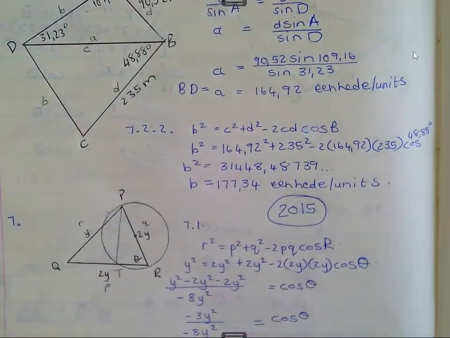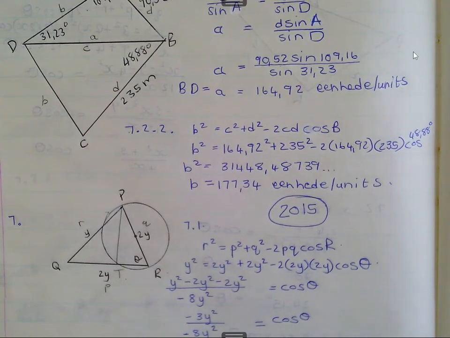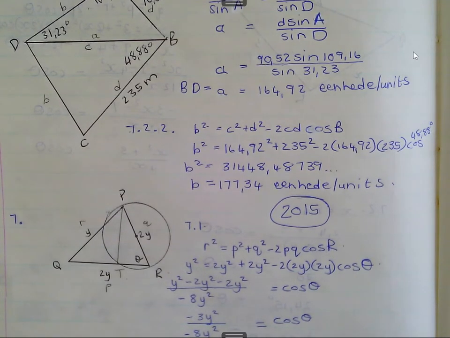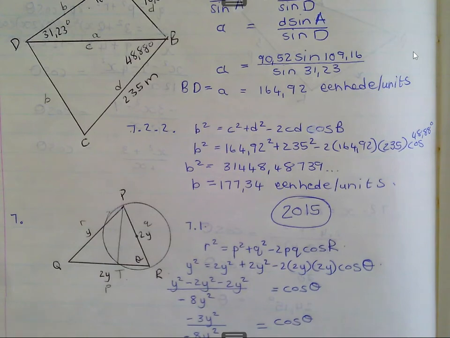I want you to try it yourself. They're going to ask you to give the length of PT in terms of y and theta. So I just want you to remember, then you have another angle, no? And what does it mean when I have a 90-degree angle? What can I do in that one? Two things. Pythagoras and normal sin, cos, and tan. I don't have to use the sine and the cosine rule. Okay, that's all I want to say about it.